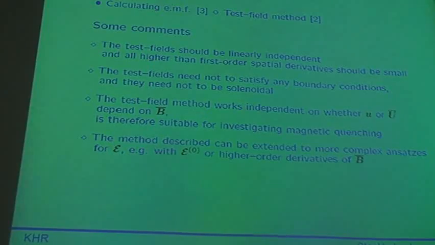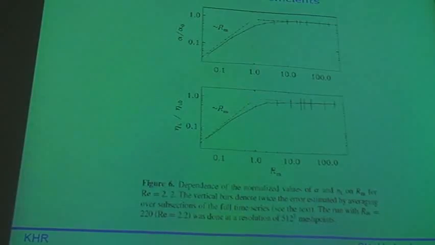No, Franz, can I raise a question here? Yeah. If you just go back, you said it's suitable for examining magnetic quenching. Yeah. But magnetic quenching is really concerned with the wave motion. I mean, then you've got J cross B and influencing the U and so on. Well, I don't quite see whereabouts you have got the equation of motion.